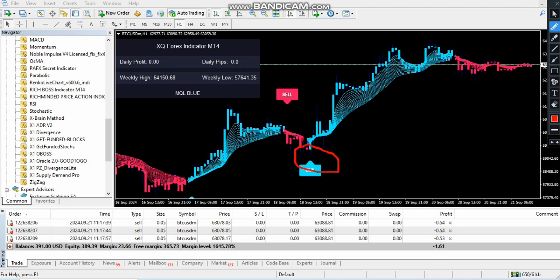Or this point here, I don't enter that point. So that's why I just wanted to show you the real point that you have to join. You have to be in the market to wait. You have to wait until you see the signals are okay with you. That is when you have to enter the market.